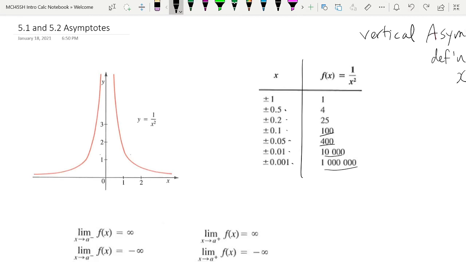So you would, of course, say that the limit of 1 over x squared as x approaches 0 is going to be infinity, right? And you can kind of see that in the graph. The closer you get to x is 0, the higher this thing goes, right? So if that makes sense to you, move those little squiggles.